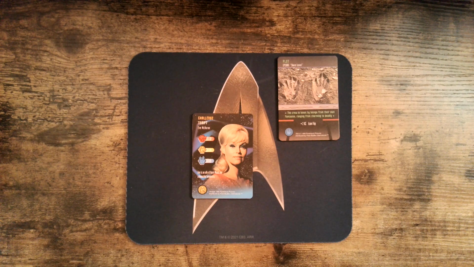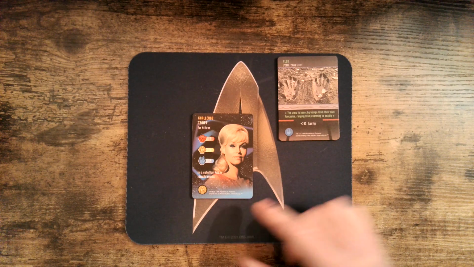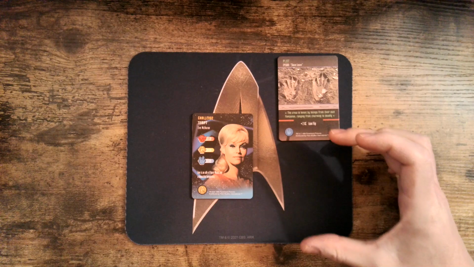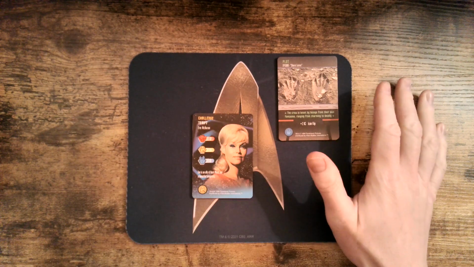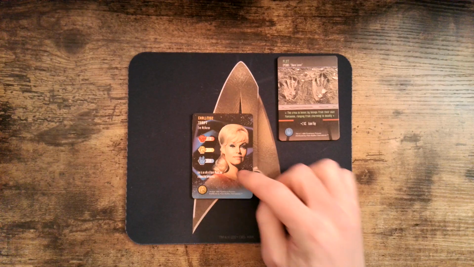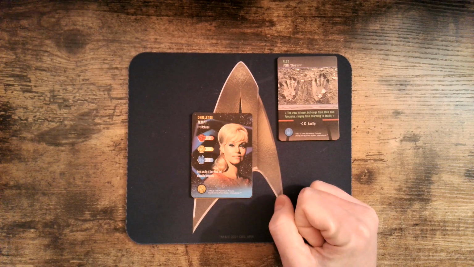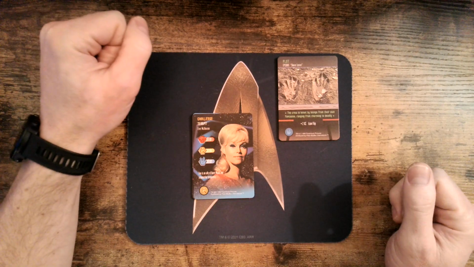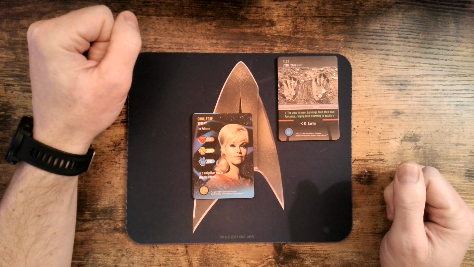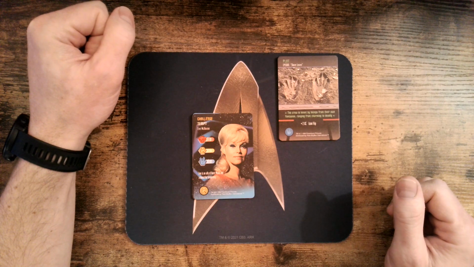So I really would like to build a Mudd's Women deck that has multiple copies of each of the individual women, as well as the card called Mudd's Women, and then the Mudd's Women episode cards. But so far, the actual characters are not very strong, so I don't know if I'm going to build that deck. It's just such an iconic episode. I would like to do it, but 2/4/2 with no abilities, no attributes.